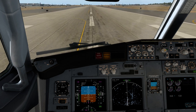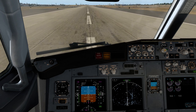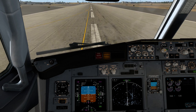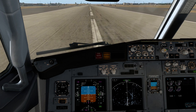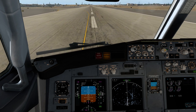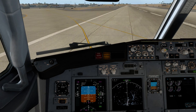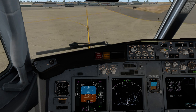That's your reverse thrust coming. You might want to release your reverse thrust as soon as you hit 70 knots because it might damage your engines. Brakes come on. You can turn on the taxi ways here. The ATC is gonna guide you through, but as we don't have ATC, we'll go manually somewhere and park a plane.